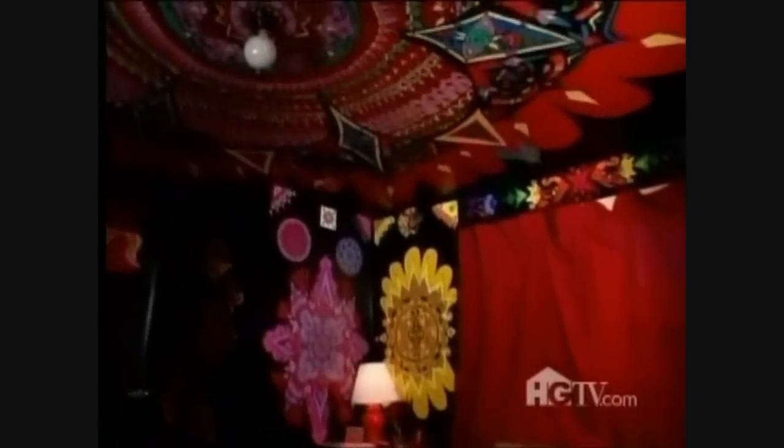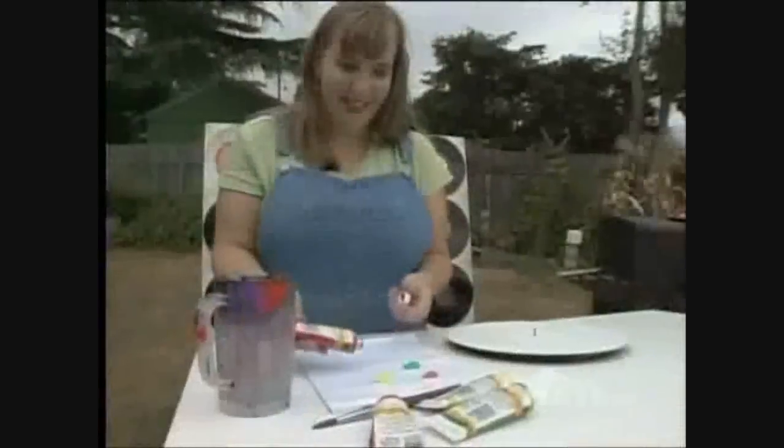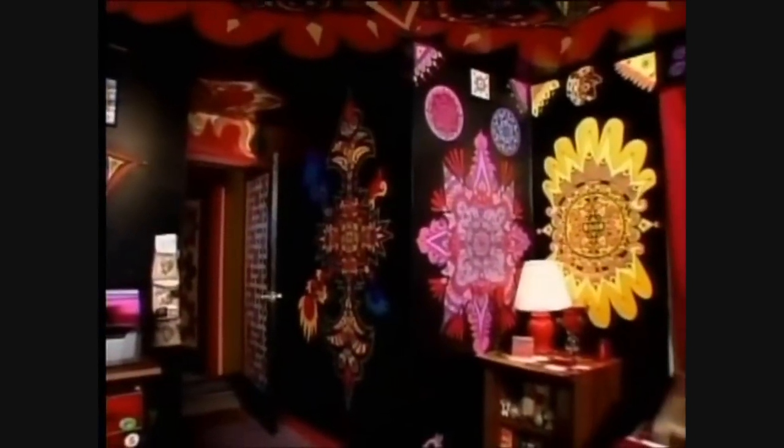After I finished the multicolored ceiling, I decided that I wanted to have each wall have a monochromatic color scheme. With just the supplies that I used, paints, brushes, the glow-in-the-dark medium, I'd say it was under $200 to do that whole room. I think it's a completely amazing job Christine has done with the supplies that we had on hand already and the few things that she needed to buy. I think it's really groovy.